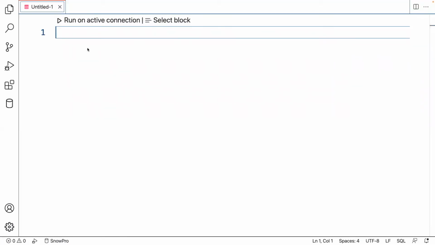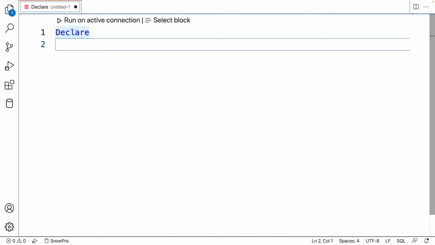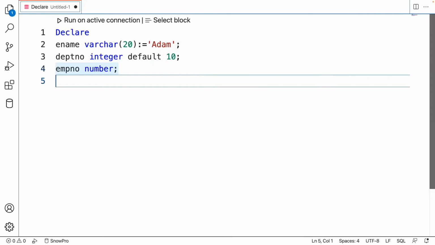Variables can be defined in the declaration section or the execution part. Let me define a few variables in the declaration section and a few in the execution part.